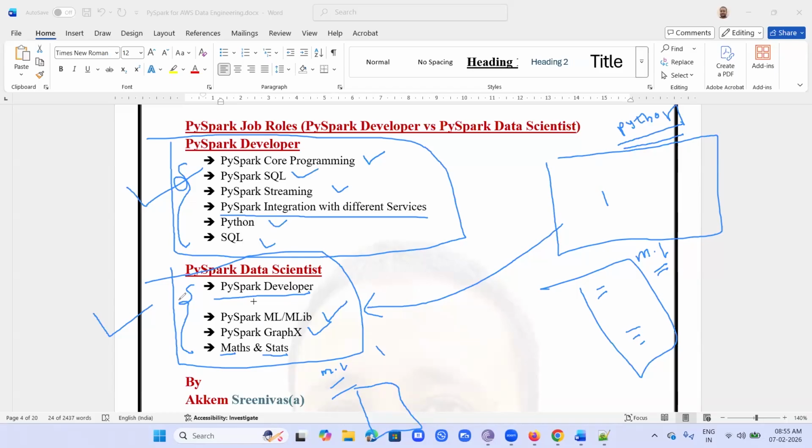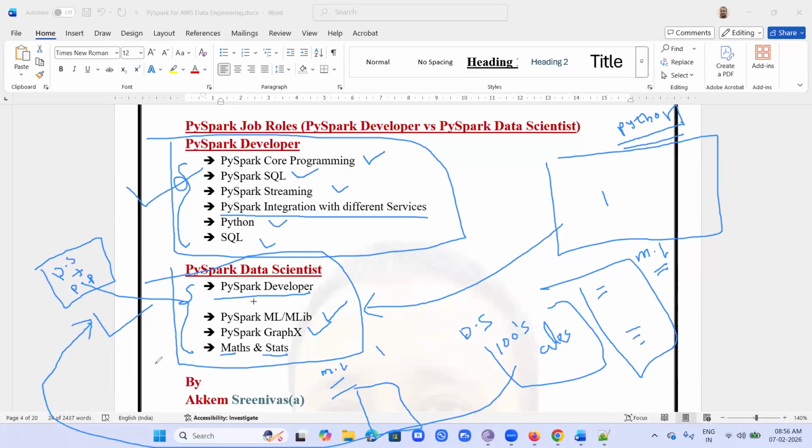But this is a distributed plus parallel processing framework. Because of this, assume data science has hundreds of algorithms. For all hundreds of algorithms, this distributed parallel processing may not suit. So if you see PySpark ML algorithms, these are not those 100 algorithms.